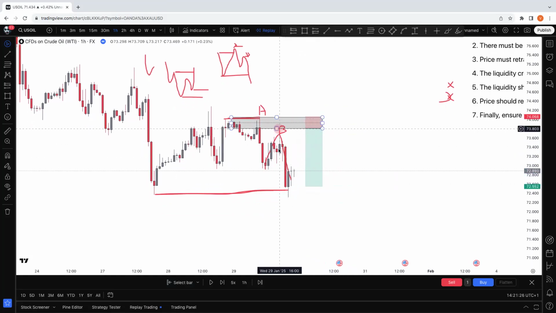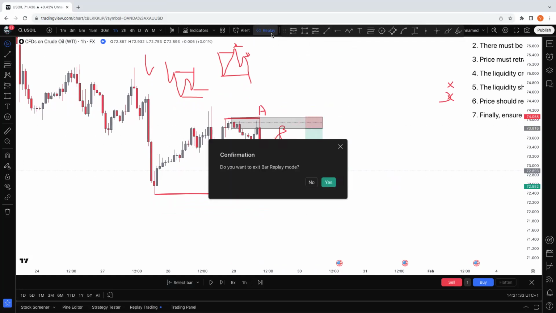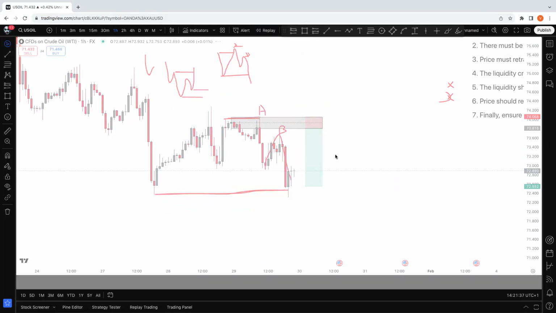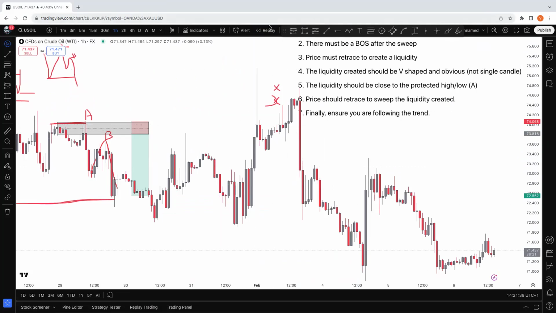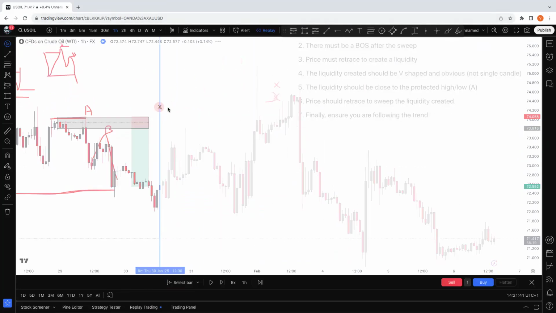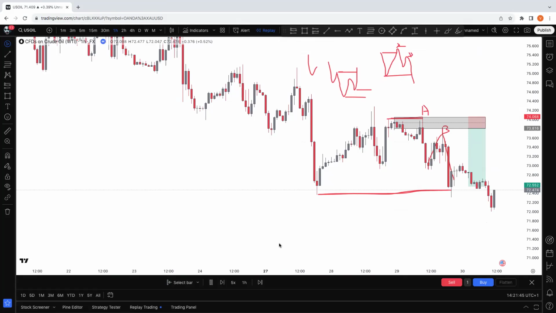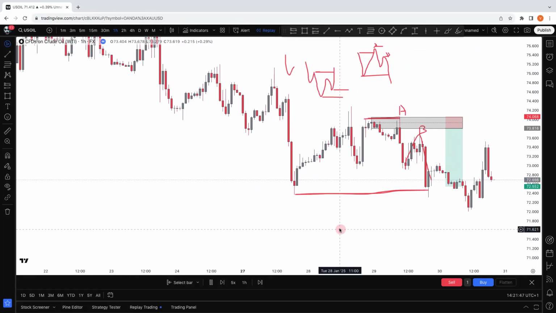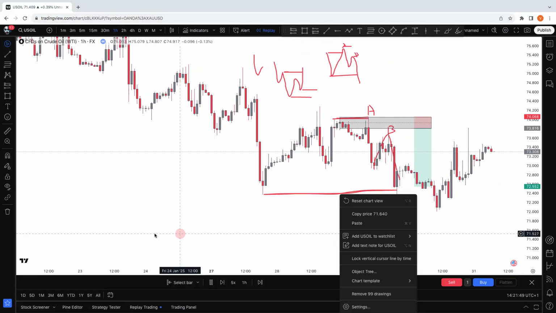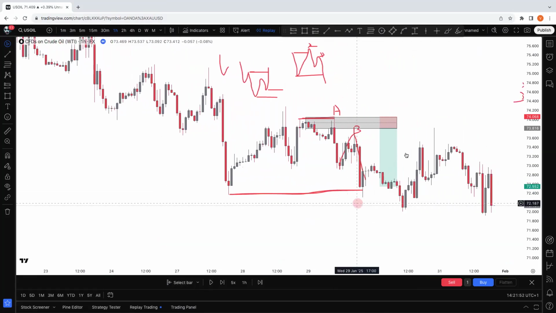So this is our sell now. We're going to go ahead and play price and see what price is going to do. Oh no, I've canceled it. Sorry about that. Let me quickly do it again. So we're going to go ahead and play price. Okay, that was very, very fast.